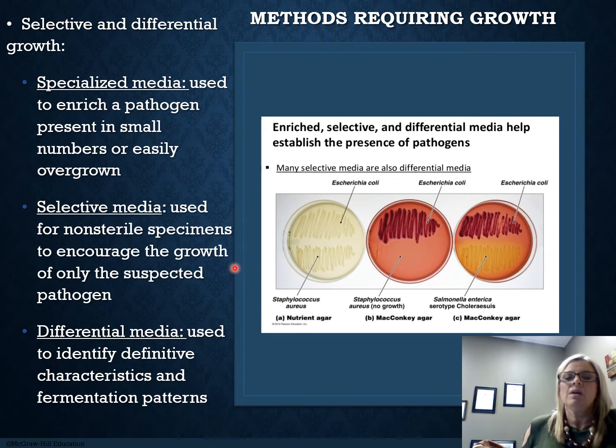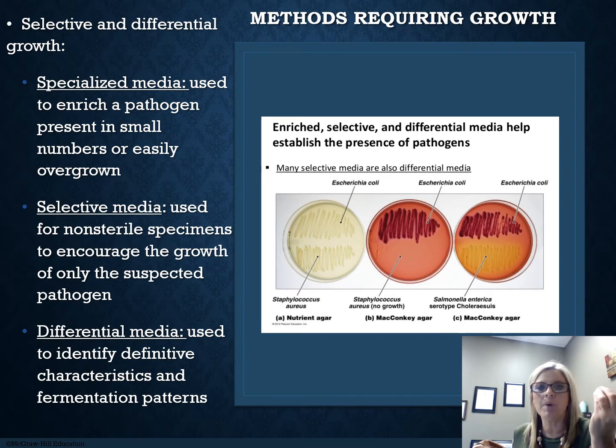So non-sterile specimens like urine and fecal specimens are going to require incubation in both differential media and selective media. So we'll often use these in conjunction with one another. UTIs, urinary tract infections, are often caused by what? E. coli, right? That's a pretty nasty one. So selective media can be used that will be sure to allow the growth of that particular common pathogen. Specimens are going to be inoculated into differential media to identify defining characteristics in blood agar, or fermentation of sugars like MacConkey agar. All right, so here's some examples.